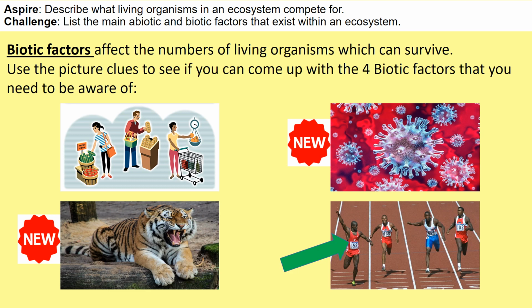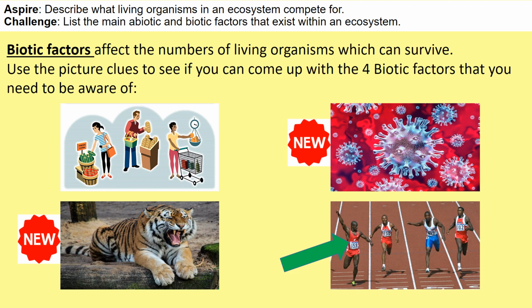The third clue is actually a diagram that's been used recently in the news to represent the virus for coronavirus. Now obviously coronavirus has had a devastating impact this year across the world. The reason why coronavirus has caused such widespread issues worldwide is because it's a new pathogen. It's a viral pathogen that we've not seen before, so therefore we have no vaccination available for coronavirus. Because people haven't been vaccinated against it, they don't have any immunity to the disease, so therefore it's making people very poorly. So new pathogens that exist within ecosystems can have devastating effects and can wipe out large numbers of individuals within that ecosystem.